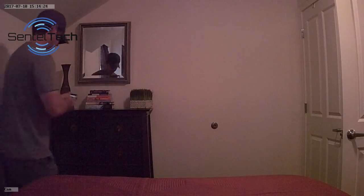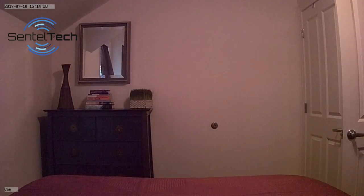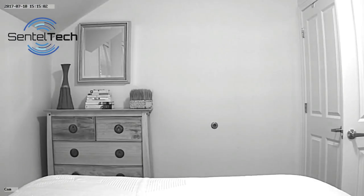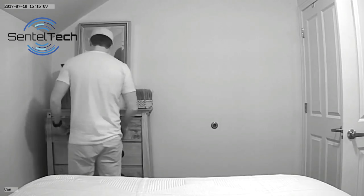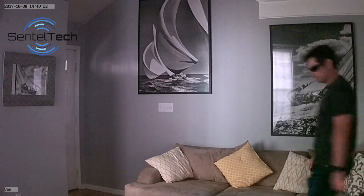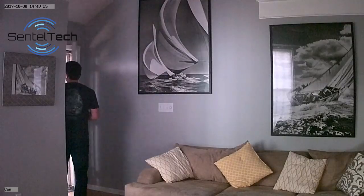For the first time, we are using our new proprietary Centell Tech Talon 2 camera board. The Talon 2 camera board was designed specifically to meet our needs here at Centell Tech. We wanted a camera that not only delivered the highest quality picture, but that was also made to withstand the test of time. Our new camera board was designed to reduce heat, optimize viewing speeds, increase longevity, and increase picture quality.